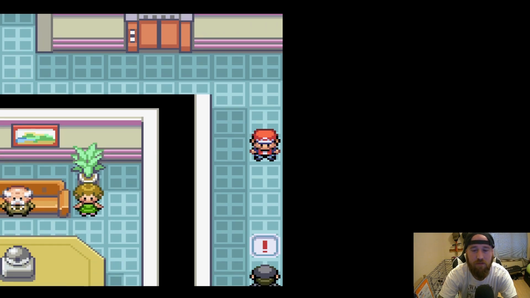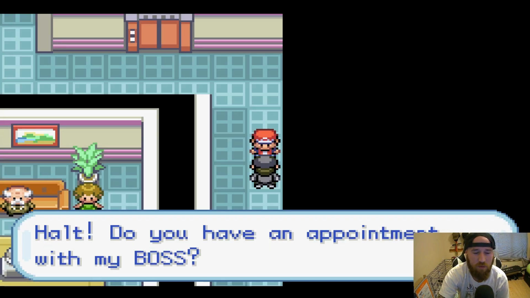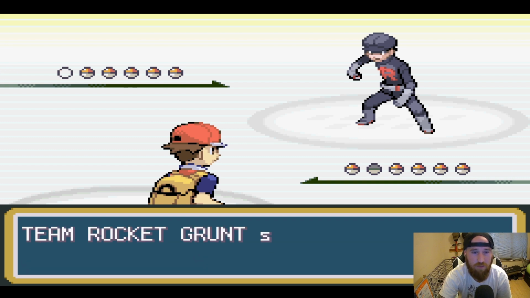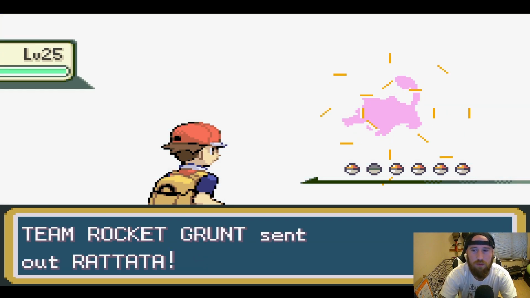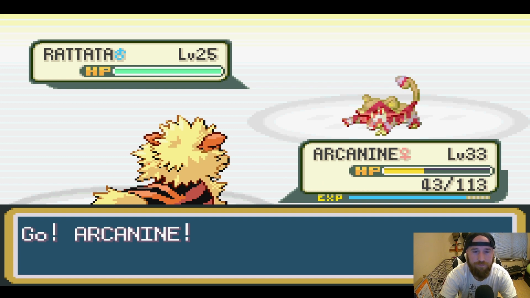Floor 11. What up, Doe? Alt, do you have an appointment with my boss? I don't. No, I do not. Do I talk with you first? Do I set up the appointment with you? Yes. The purple rat boy.